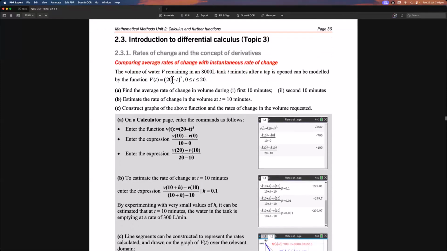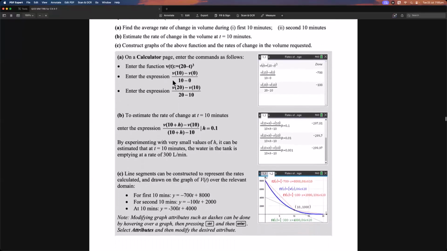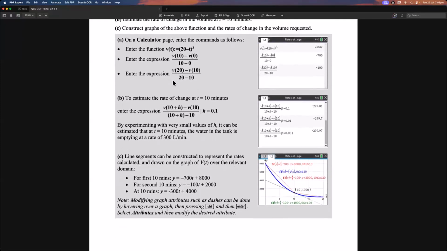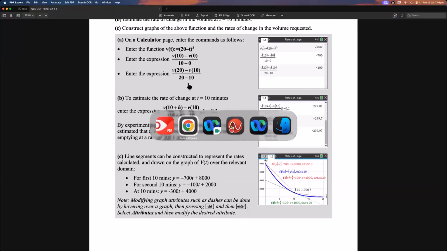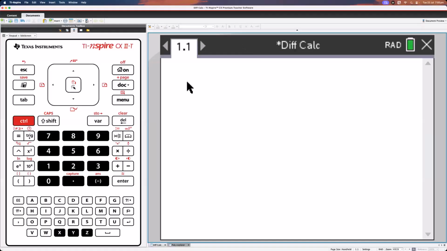So the rest of the instructions here, essentially, you would be able to follow those, but I'm going to do it on the calculator live so that we can make some comments about that. So I'll go to the calculator emulator. I'm going to try to do this reasonably slowly, slow enough so that if you're wanting to do it at the same time as me, you will be able to do that.